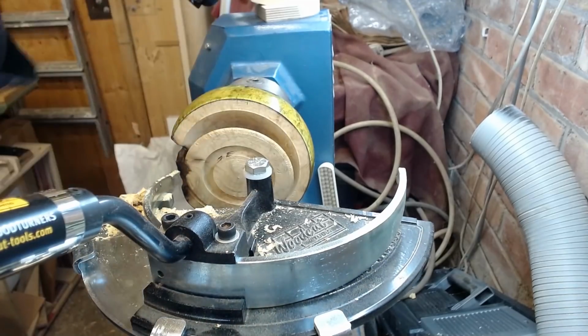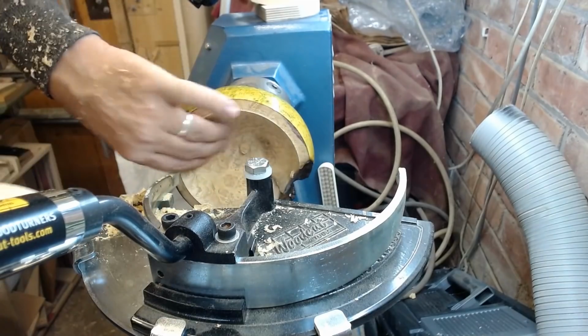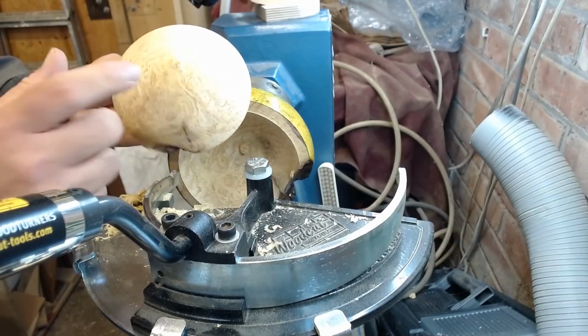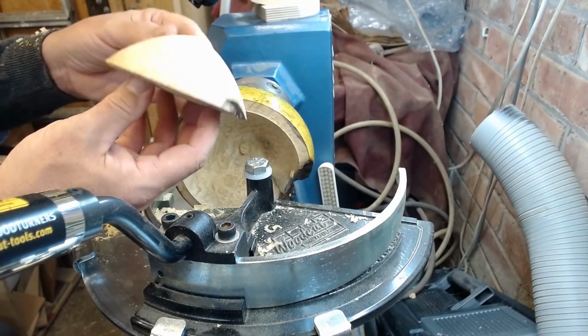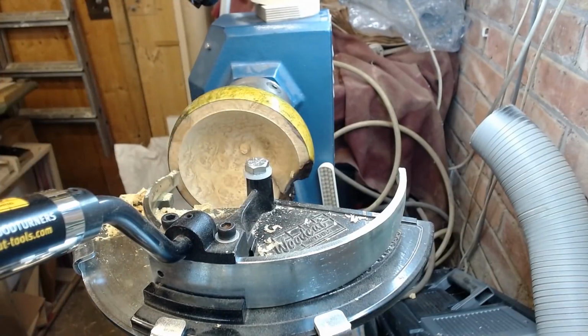Now, I always err on the side of caution with these cores, it seems. Yeah, I could have definitely done a better job, but I've got something here that I can use for a later project. The top of a lid or something. The top of a lid? A lid. Right.